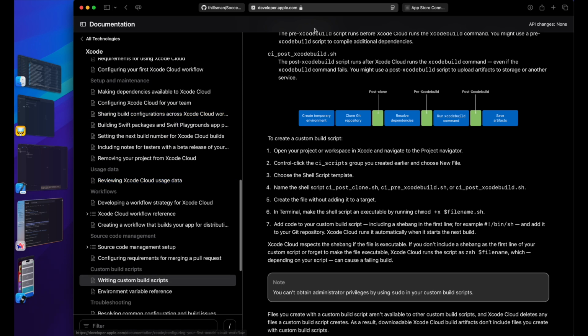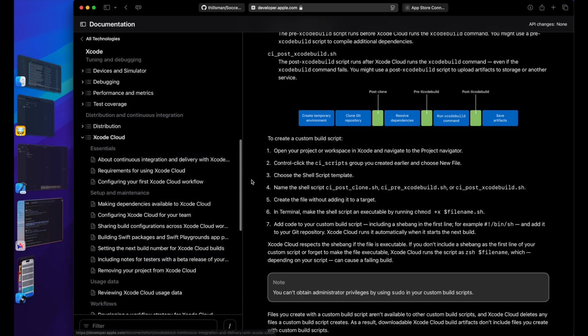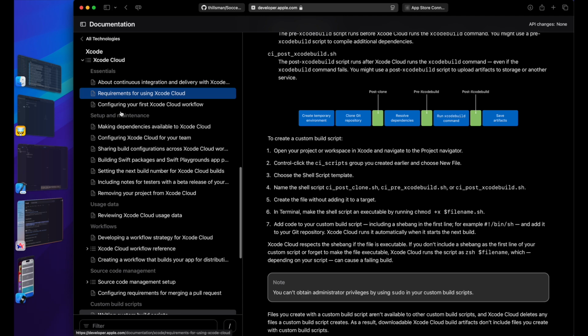Obviously we didn't go through all the different conditions of how you can trigger things. There's exclusion criteria, and certain folders and filters that things have to happen with, but we kind of did the basic stuff. There's also a bunch of other things here, and of course you can dig deeper in the Xcode Cloud documentation. A lot of interesting things.